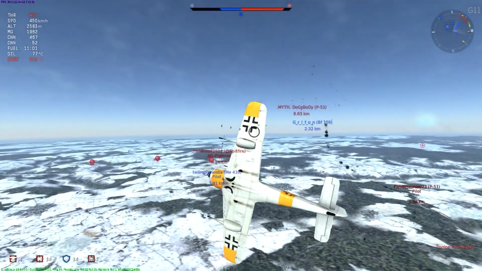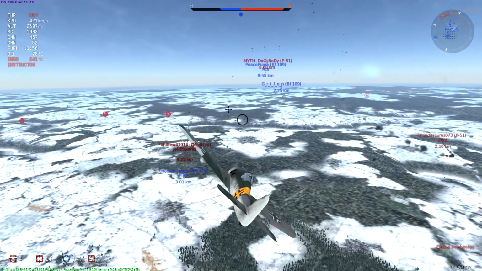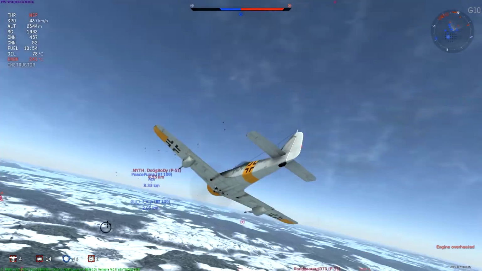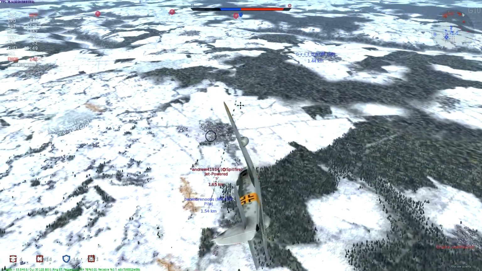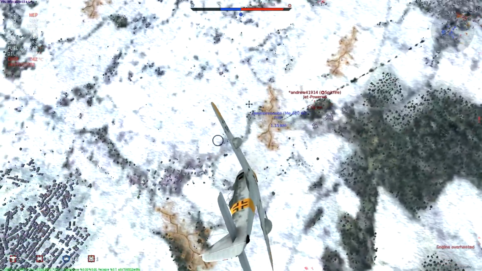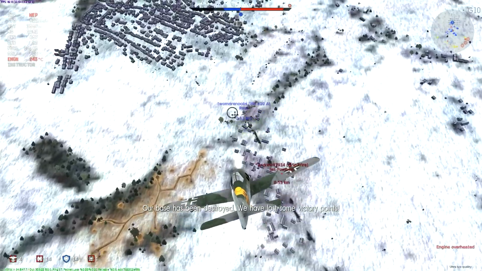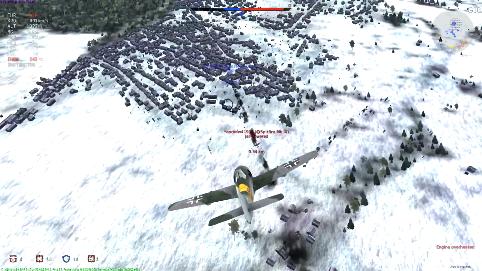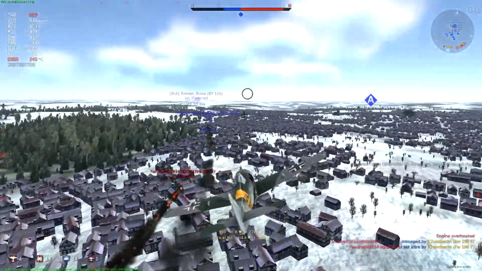My engine's getting hot. Engine temperature is always something that I fight with in the Focke-Wulf 190. All the A and F models, I end up having trouble with them overheating. And here you can see I got a teammate here that needs help. He's got a Spitfire on his ass. So I dive down and lend him some support and end up destroying that Spitfire.